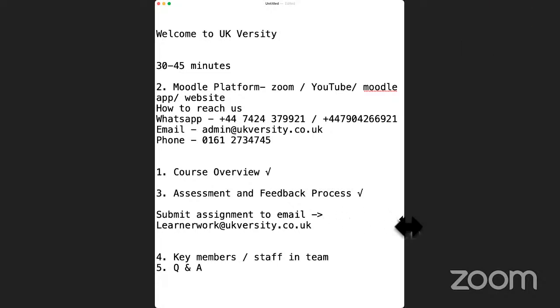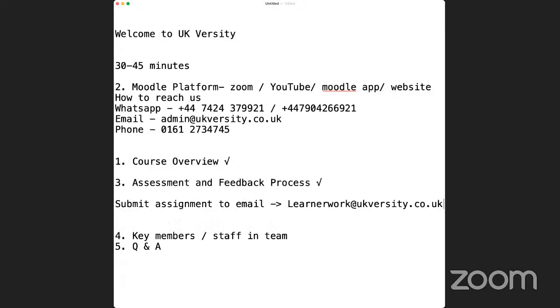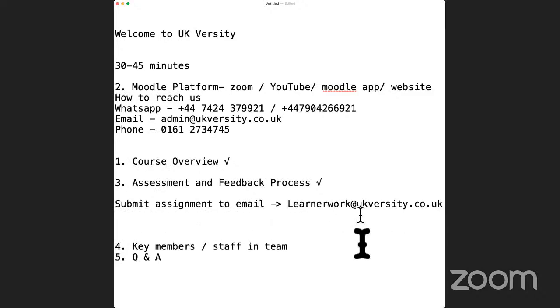Okay. Now let's look at the last part, which is just to get you introduced to the key members in the team. Now, on health and social care, we have three or four lecturers. Here we are, sir. He's going to be teaching. Now, most of the lecturers teach the unit they are specialist in, right? We've got Shazia, and then we've got Rex. And then you have myself.